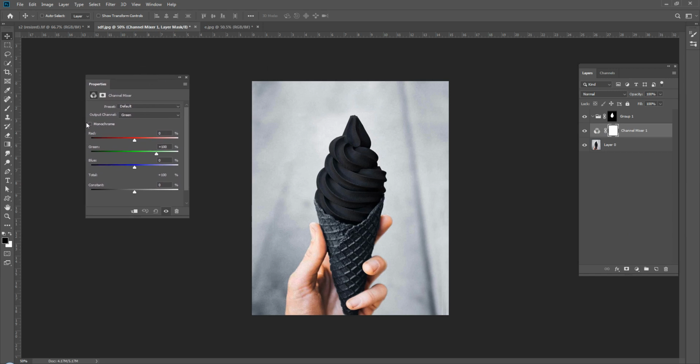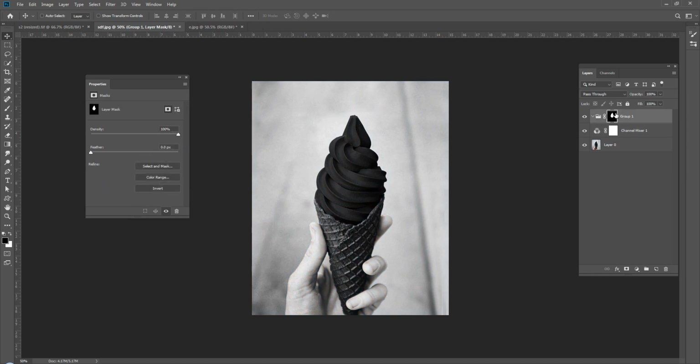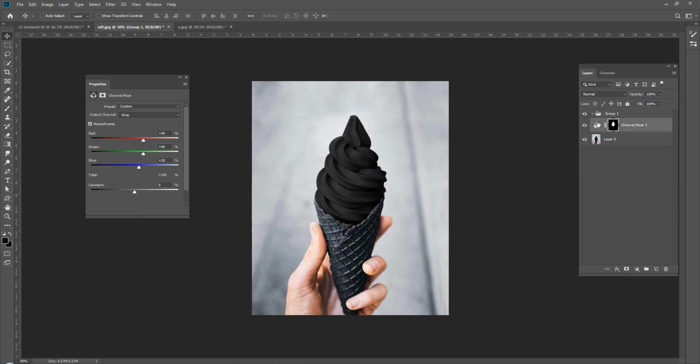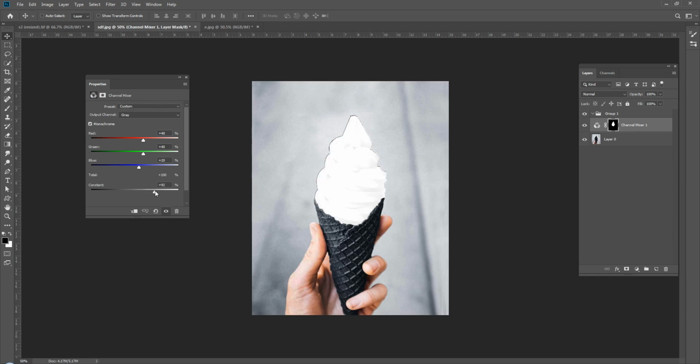In here you can see we have a checkbox, monochrome, and I'm not sure how they spell it, monochrome or not. You should tick this monochrome and move the layer mask to this and replace it like this. Now boost the contrast, not more than plus 200, to a satisfying level like this. You can see we have a black line here because it is not a perfectly selected area.